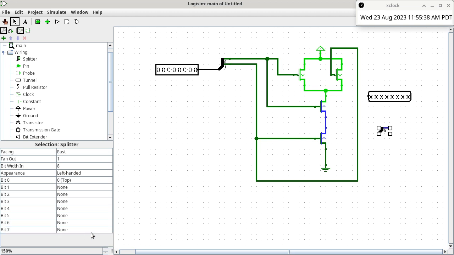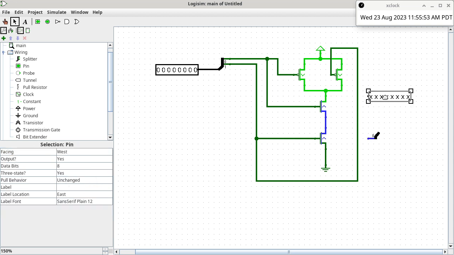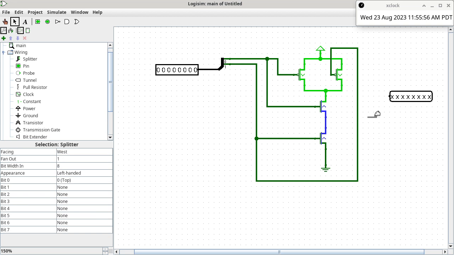There we go. And to make it look nicer, I mean, this will work already, except it's going to look really obscure. So in order to make this look nicer, we change the facing so it would face west, like so. And just give it a little bit of space here, move this over here, and make the connection here, go to here. There we go. Is this the best looking NAND 2 gate? No. Will it work? Yeah, it's gonna work.